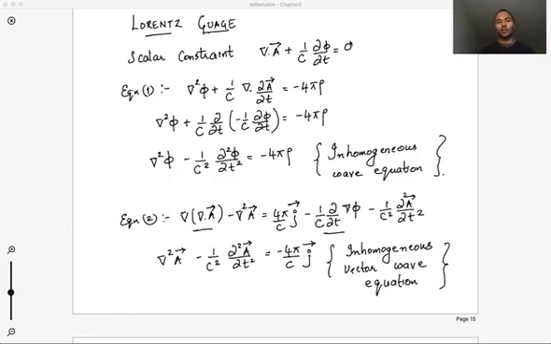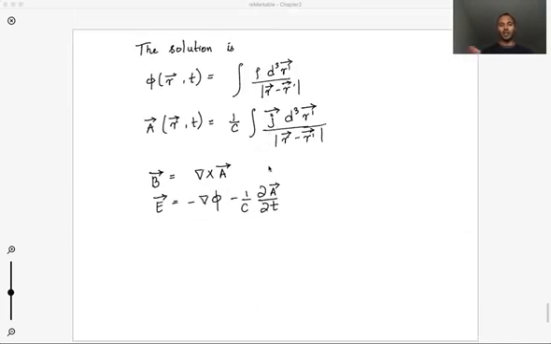So basically, the choice of the Lorentz gauge brought us to a situation where, from Maxwell's equations, which had these coupled equations with E and B coupled, the electric and magnetic fields, we have now reduced the problem to first solving for the scalar and vector potentials, and they are now not coupled equations thanks to the Lorentz gauge condition. And again, they're just solutions to the inhomogeneous wave equation. And yeah, so that's the final solution. This is the solution to the inhomogeneous wave equations.